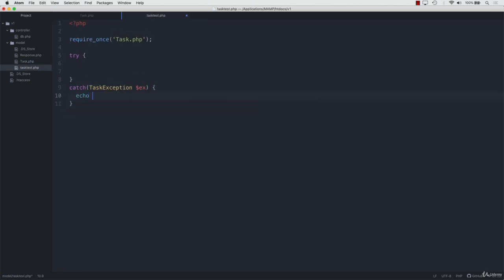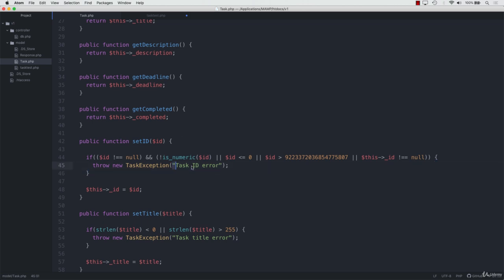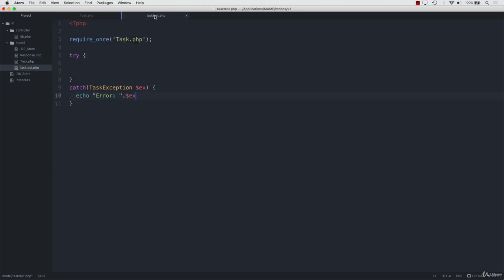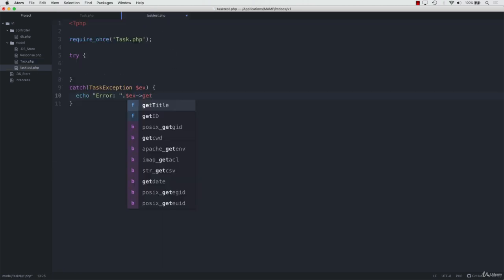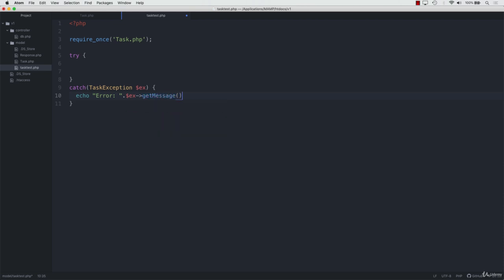And all we're going to do is just echo out to the client error, and then we're going to append the message. So the exception class has a function already to get this passed in message, and it's called getMessage. It's that simple. So we'll just call it getMessage, and that's all we need to do to handle that.